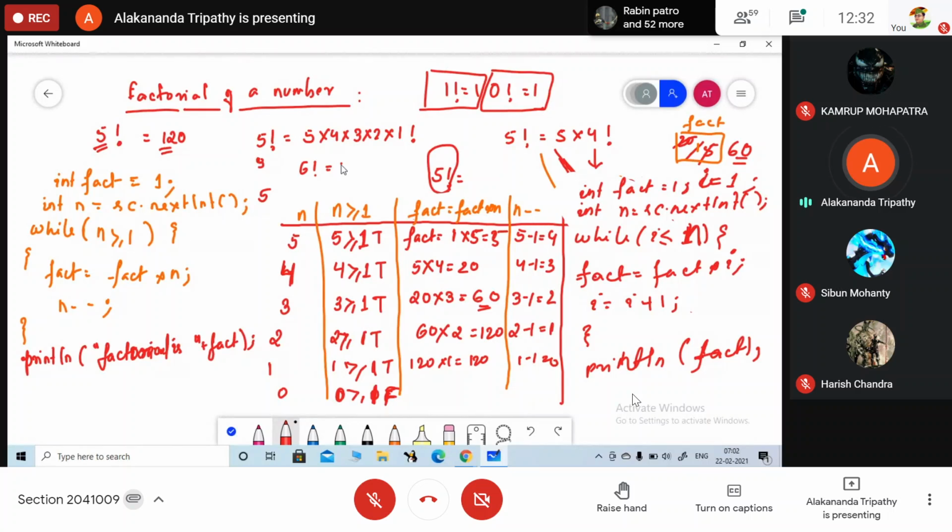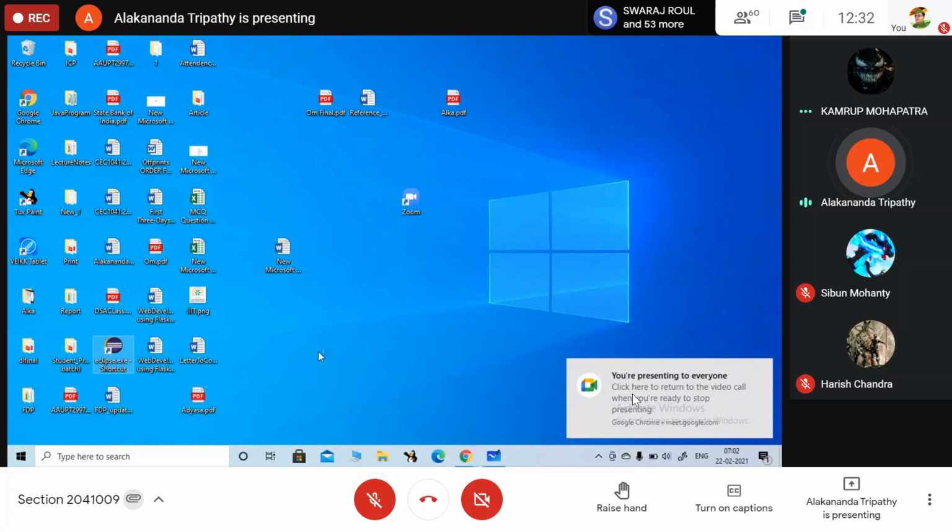Ma'am, but will there be an error here that n is not used? Check it. No error will be there.